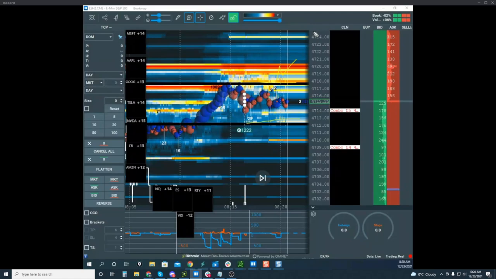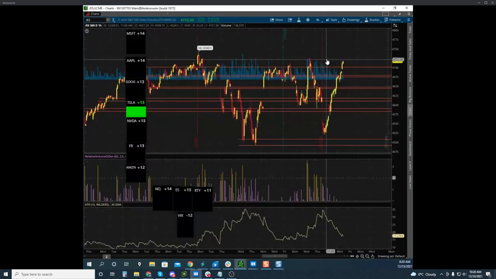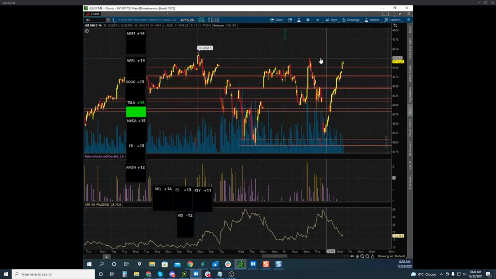I lost my thought again, forgive me, because I'm fighting the flu here. But anyway, I will trade this zone no matter what, but you can't allot a lot, because this is an important area. Let's see exactly the price that was. 47.24 down to, yeah, we're right there. You can see right at the bottom of it, right? If I were to draw a zone, I'll draw a zone right here.